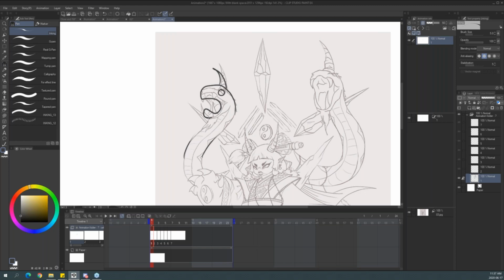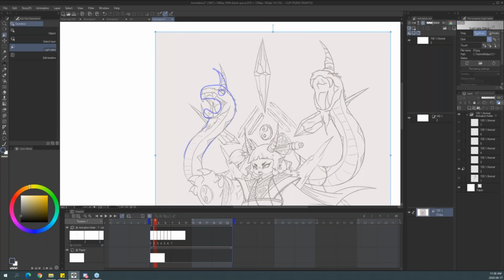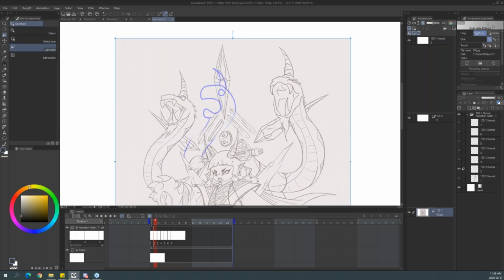But let's pretend it's a very elaborate drawing. That's just pretend, okay? And then we want it to extend outward. So we'll go to the next cell. Let's actually also enable onion skin so we can kind of see this beautiful snake head. And then we're gonna use the light table feature to move this slightly more forward.